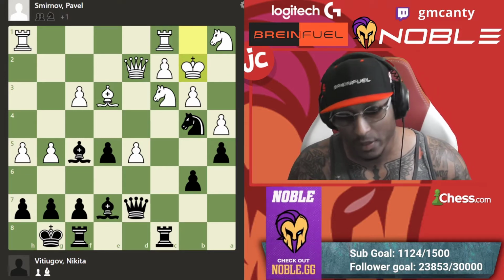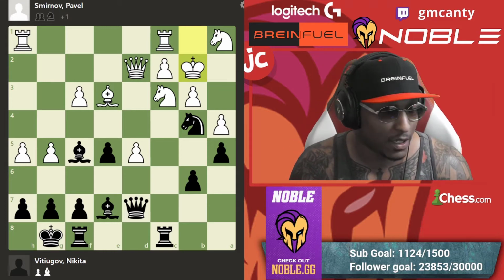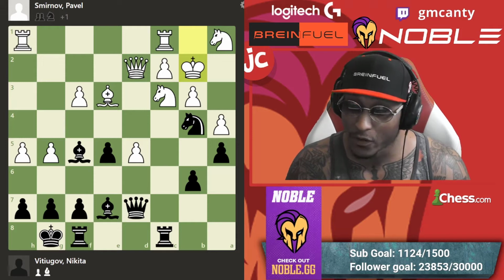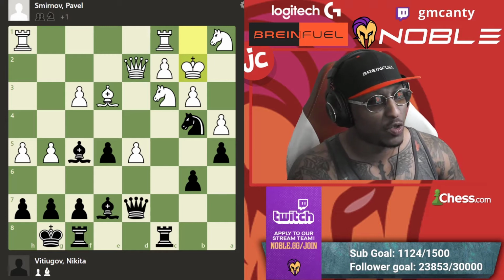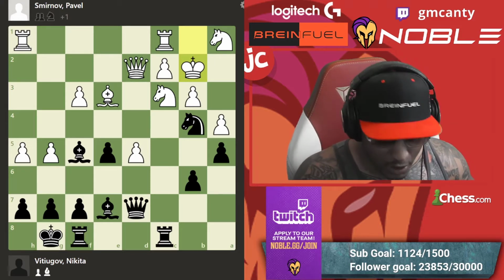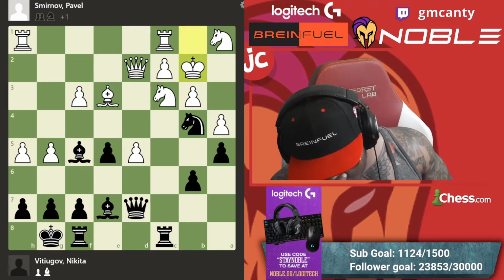All right, it's black to move. These are the puzzles that I go through in my own training, which I get with my coach. This is some very hard stuff to look at. You get nothing easy here. Now, you may find one or two moves here, but if you can't figure the rest of this out, it doesn't matter. So you need to figure this out. Let's go. Black to move.